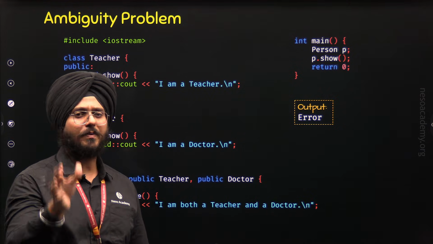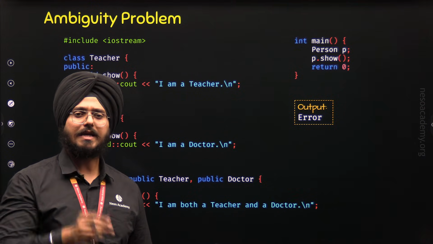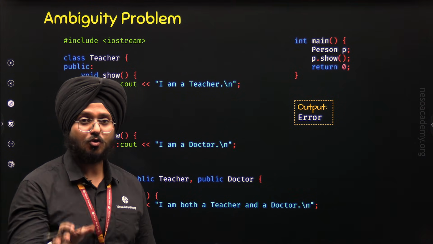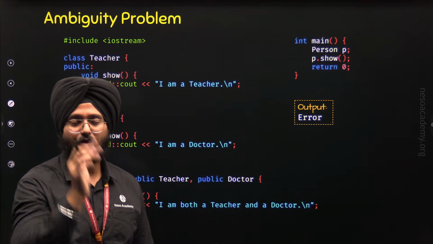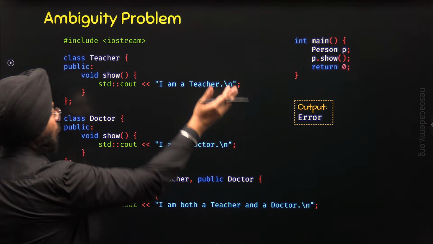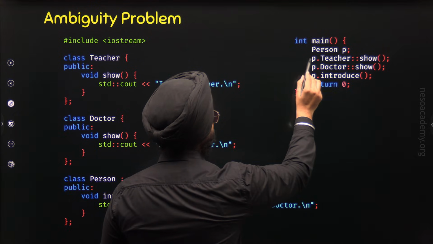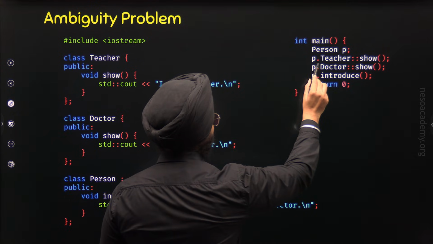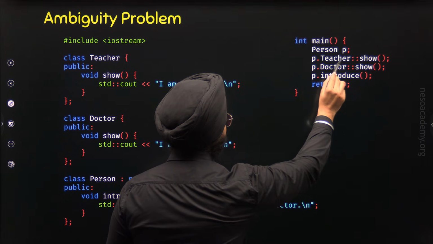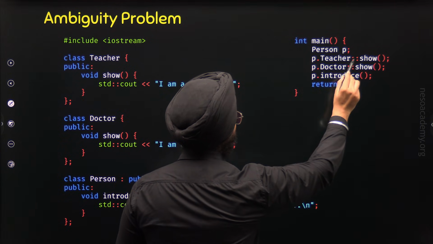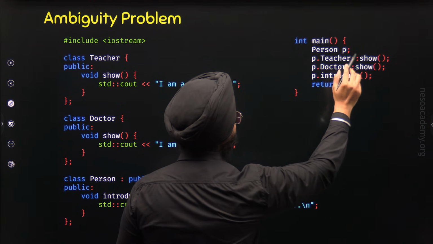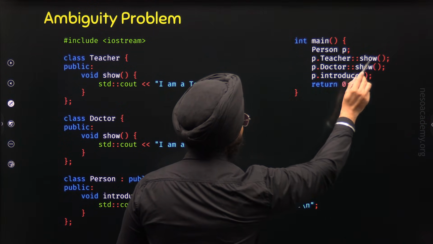With the help of the scope resolution operator, we can clearly specify which show function we want to call. And this is exactly what I am doing here. Here, after the object and the dot operator, I have specified the class name and then the scope resolution operator. After this, I have specified the function that I want to call.